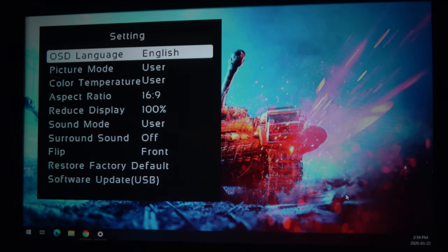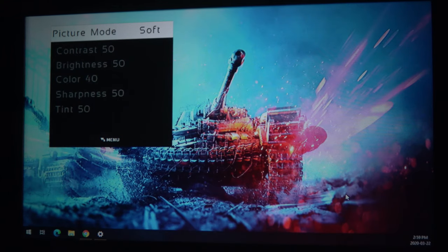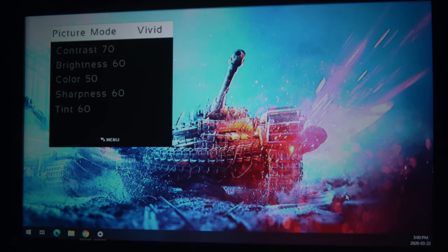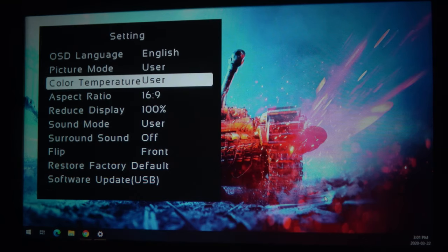So first off, we have language, then we have picture mode, and I definitely recommend having your own settings. Because as usual, the presets that are there are pretty bad, and as you can see, it is absolutely disgusting. It's over-sharpened, the colors are not there, it just looks like a really bad image. There's standard, here's vivid, and here's mine. Here's vivid again, and here's mine. So as you can see, there's a huge difference between the two. So yeah, definitely recommend copying the settings here and tweaking them to your liking if you do end up getting this projector.